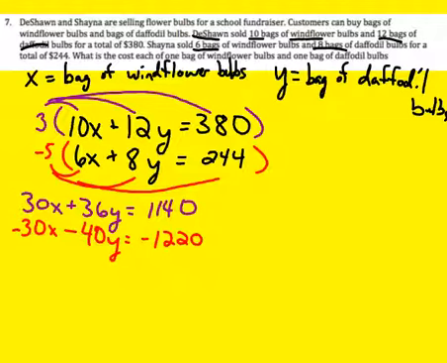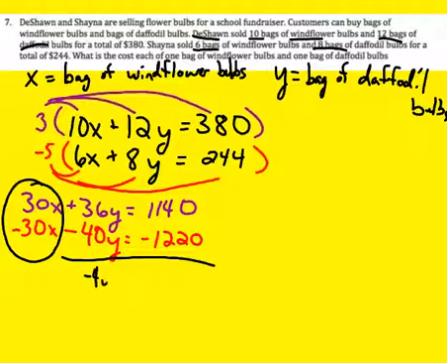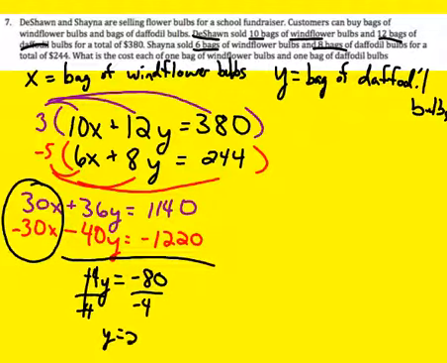Bam, I'll set this down. You should see this goes to 0. Now I just got to deal with the middle. This is actually just negative 4y equals negative 80. And you divide by negative 4, divide by negative 4, and you have y equal to 20. All those big numbers, and if you didn't use a calculator, if you didn't pause and do this problem, you're not challenging yourself enough. All right? Some of you need to pause the notes, try and do the problems before I explain them.